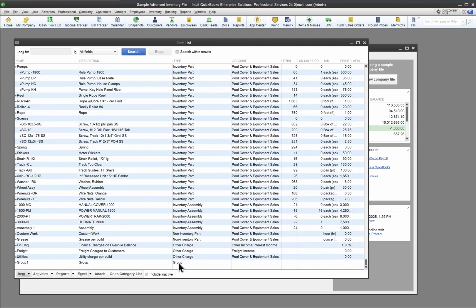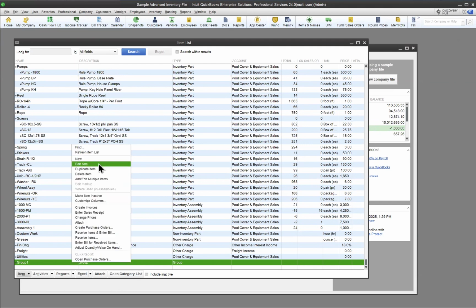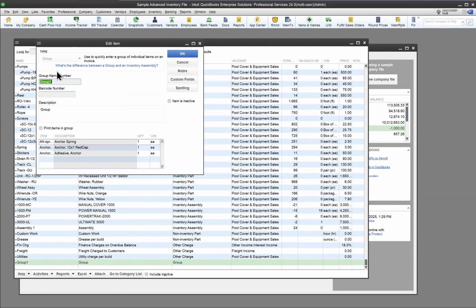And instead, QBO can do the package or the bundles, otherwise known as groups. And so the good news is Desktop also has the ability to do bundles or groups. They just call them groups. And conceptually, it's the same concept. In other words, I can say, I want to create a group item. I can say that group is made up of these things, the bottles of wine, the boxes of cheese, the boxes of whatever. And I can still say how many of each are included in that.